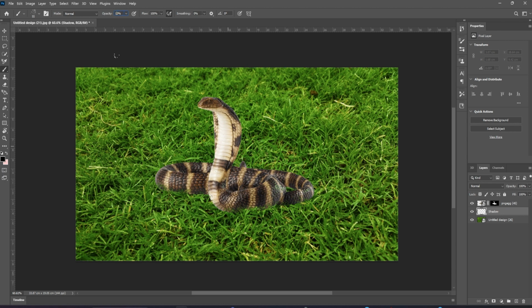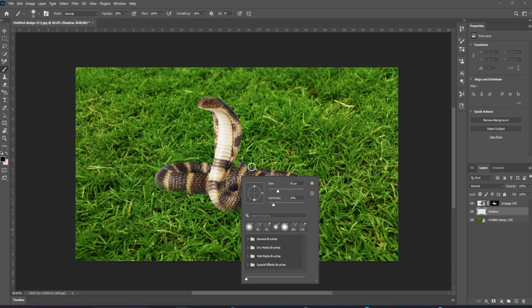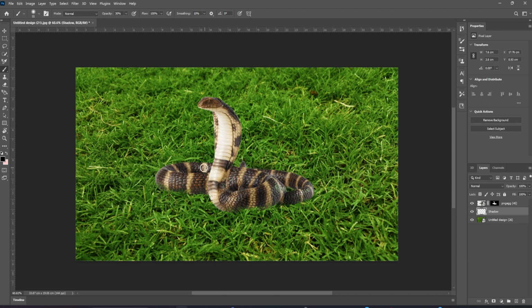And now paint in some shading underneath the snake, so it looks much more like it's lying on top of this grass. To add a little shadow to the snake itself, go into the snake layer, make another new layer, set the snake as a clipping mask, and now paint a little bit of shadow onto that snake behind the glass in the foreground.